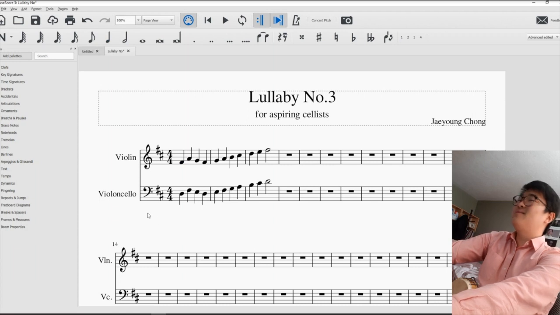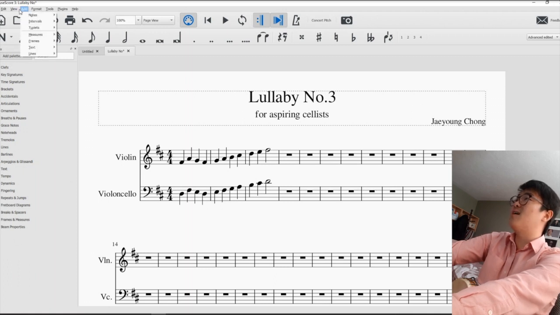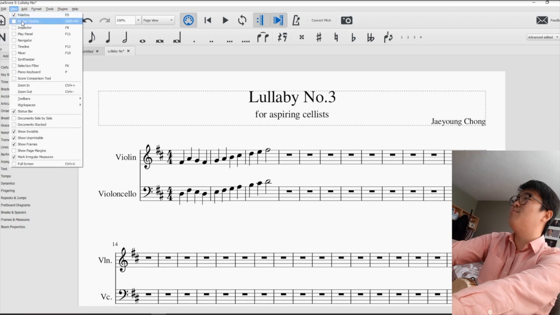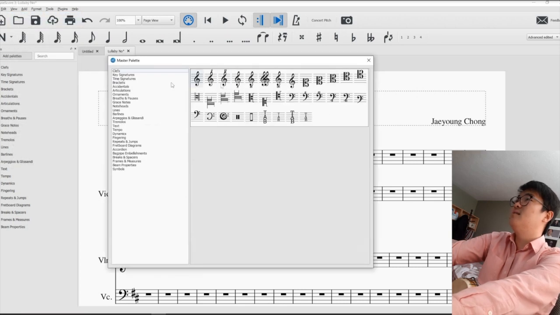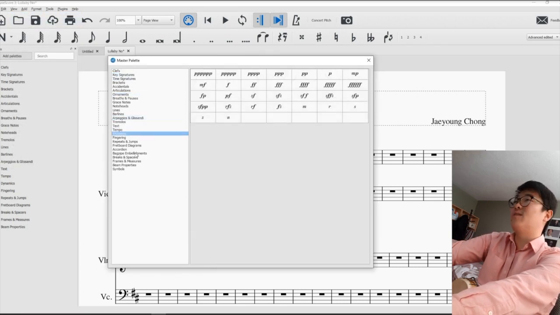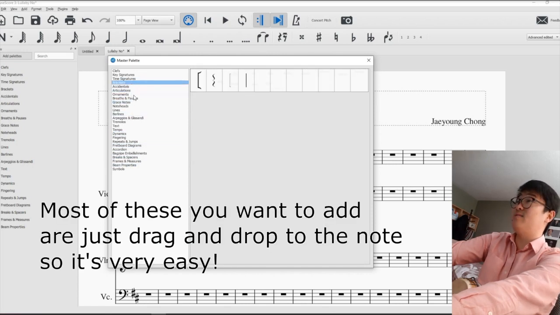So some other things that you can do, if you go over here, palettes, you might see some of these. If you want more options, I believe you can go to Master Palette here, and you're gonna find a lot more things. You are more than welcome to experiment with all of these.